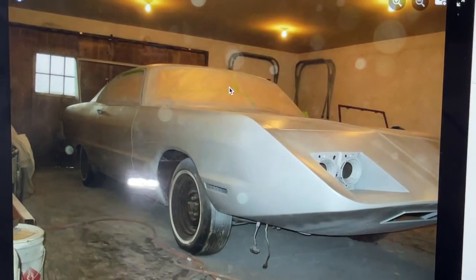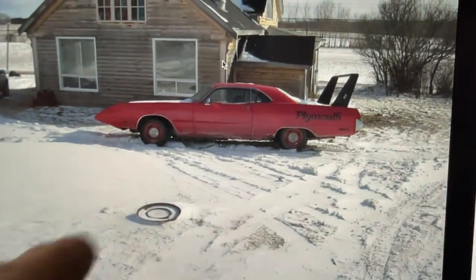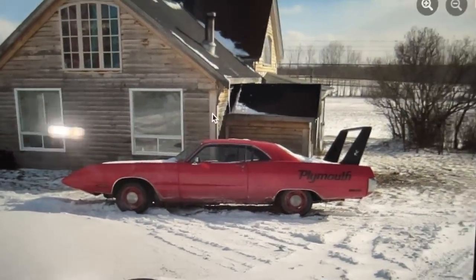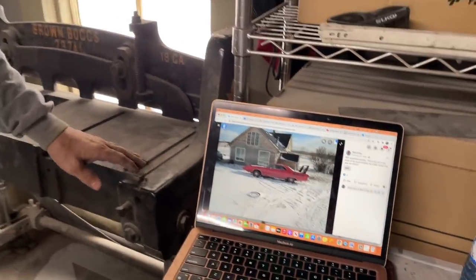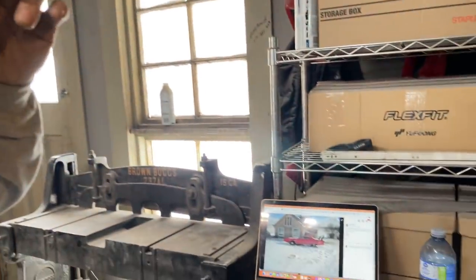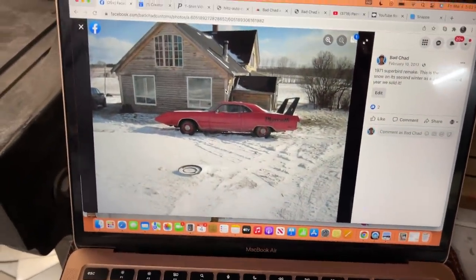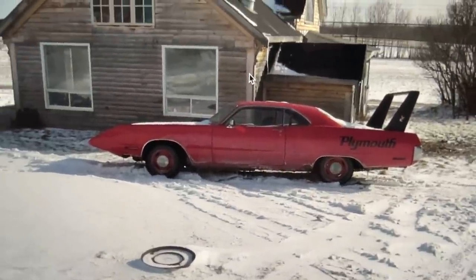I think he's still running it with the original paint on it. I painted it with a bucket of paint that was a freebie at Napa. And I ran it 3 winters. I remember I pulled into the service station one day, and an old guy came out and he said, "Son, you know what kind of car you're driving?" And I said, "Oh yes, it's just an old car." He said, "Wow, it's more than an old car. I just want to let you know." So anyway, it was quite funny that he thought it was a Superbird. I'd covered the headlights over, and I even made the cones for the top of the fenders. In the end, it looked better and better all the time. But that's the old Superbird.